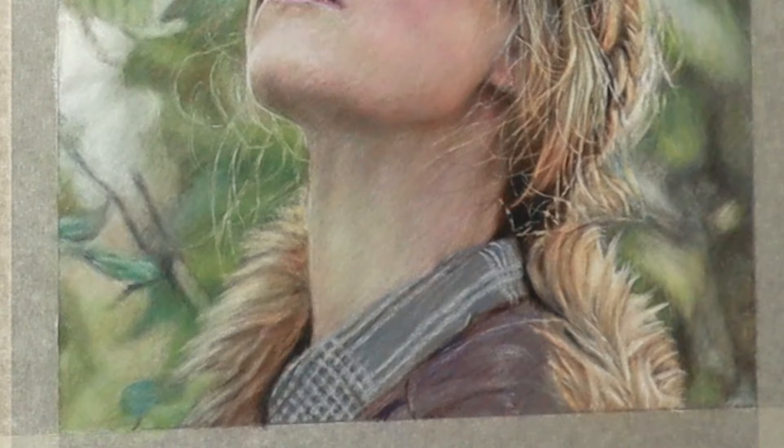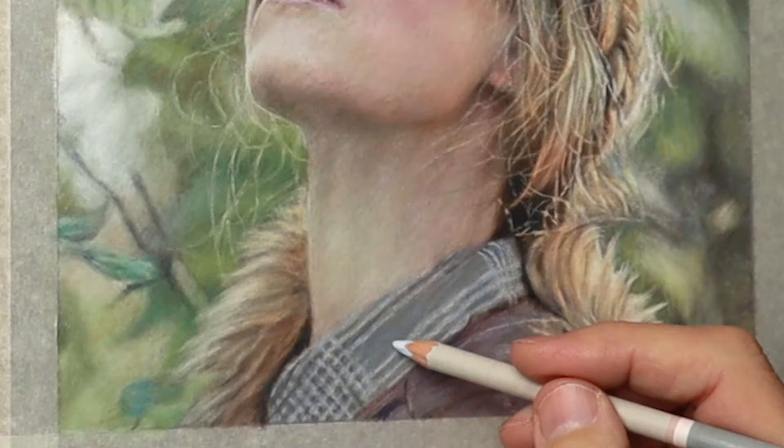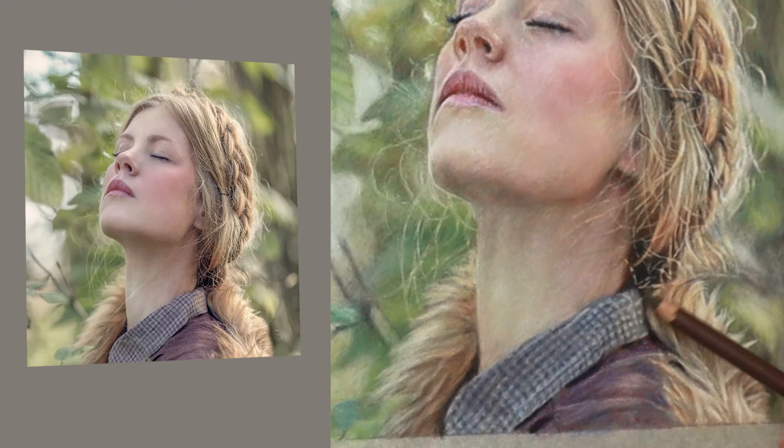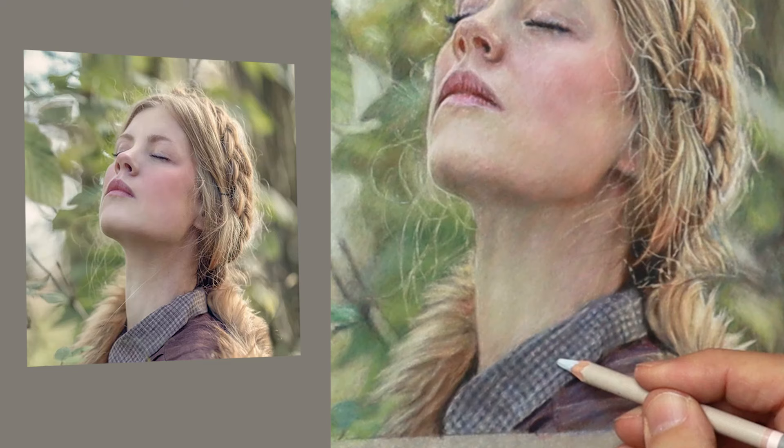Again bringing that image into me rather than focusing too much outside of myself. Once I've established the pattern, all I do then is glaze over it with brown and blue, which will create a natural shadow. And then just keep putting little bits of reds, blues, and yellows as well to desaturate the purpley colour, and then just put in little specks here and there to give it variety.